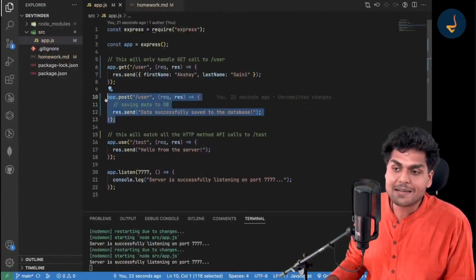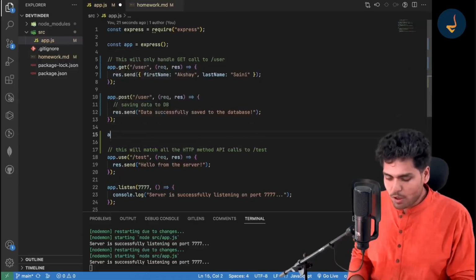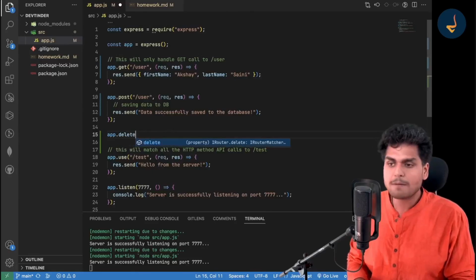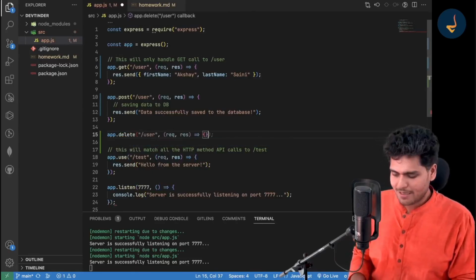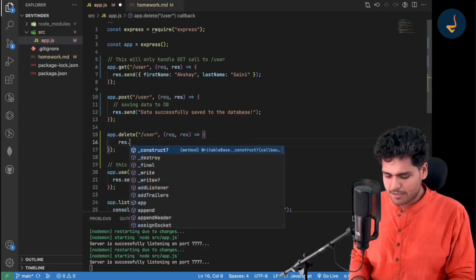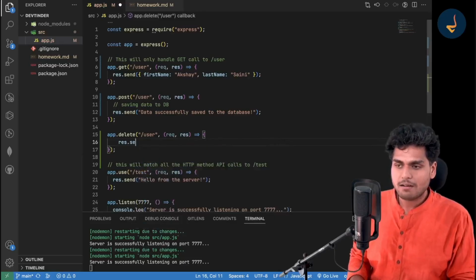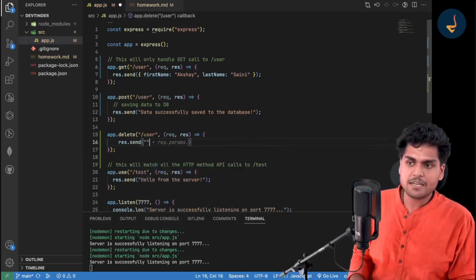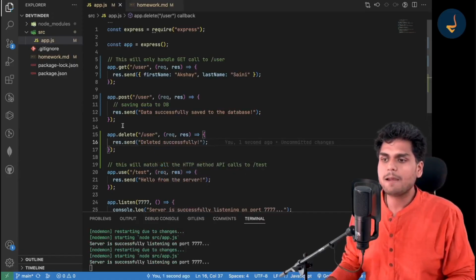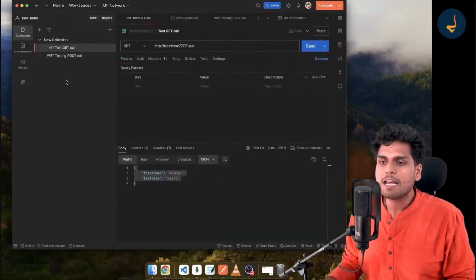Now similarly, suppose I want to make a delete call. If you want to delete a user, you can make a delete call. You can say res.send and then you can say deleted successfully.